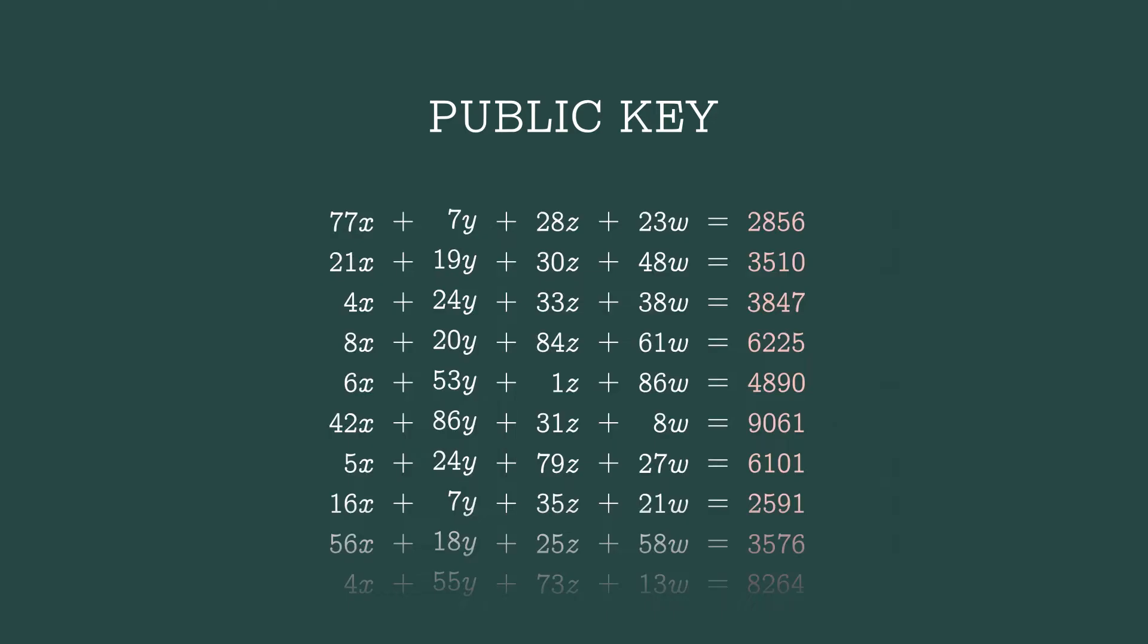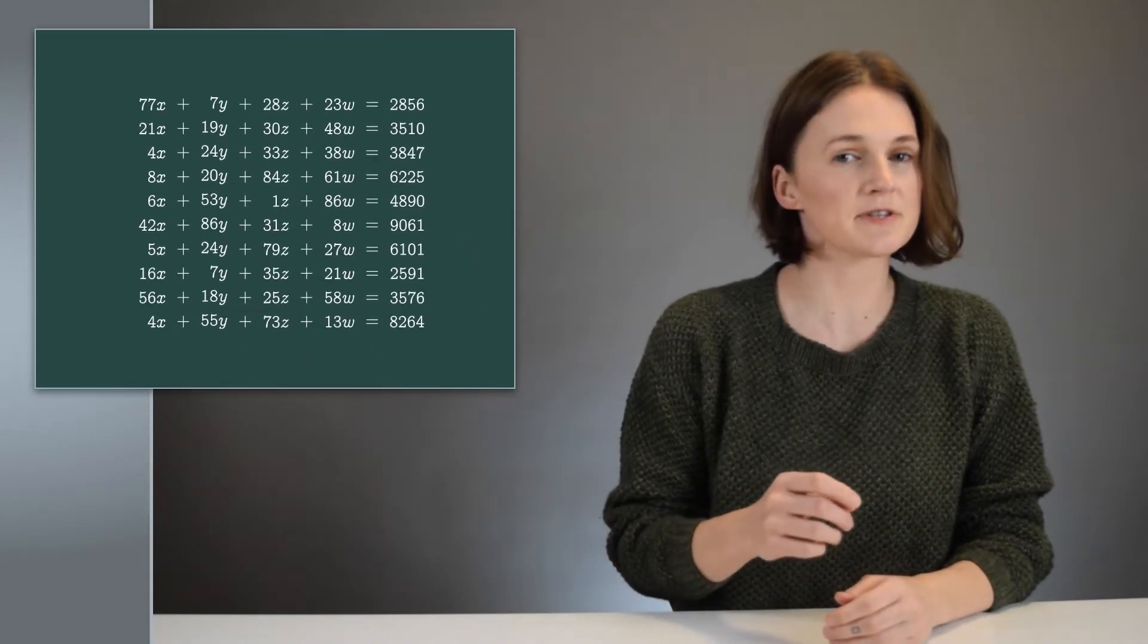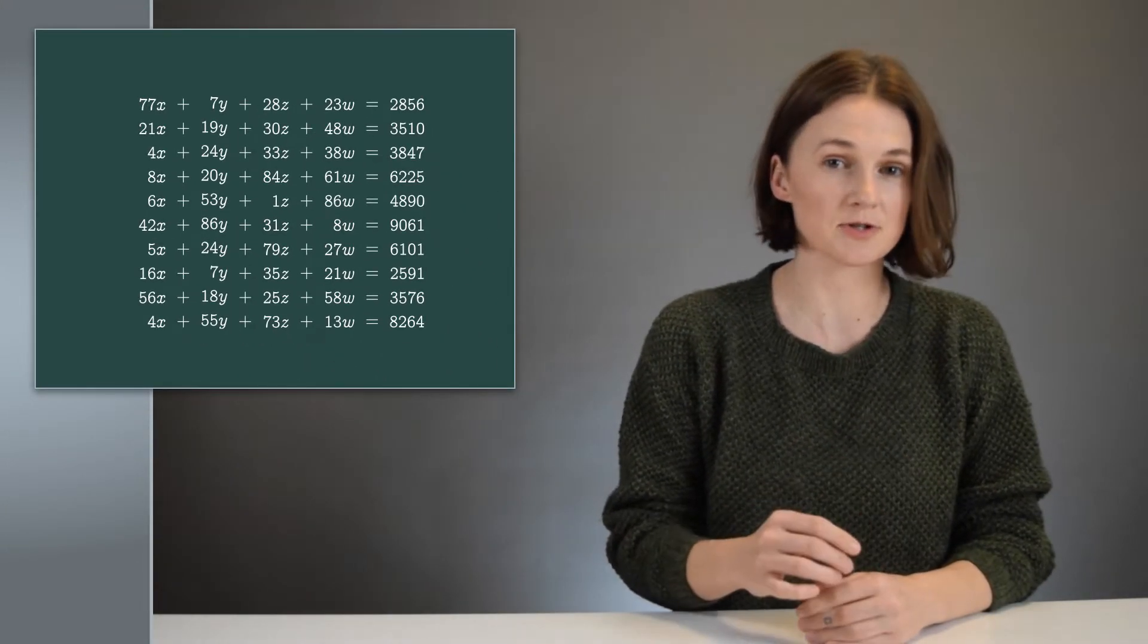You may remember how to separate the right side back into the correct answer and the error, but that's only because you just saw where they came from. If you only had access to the public information, you wouldn't know how to pull apart the real system of linear equations. This error-filled system of linear equations almost certainly doesn't have a solution.